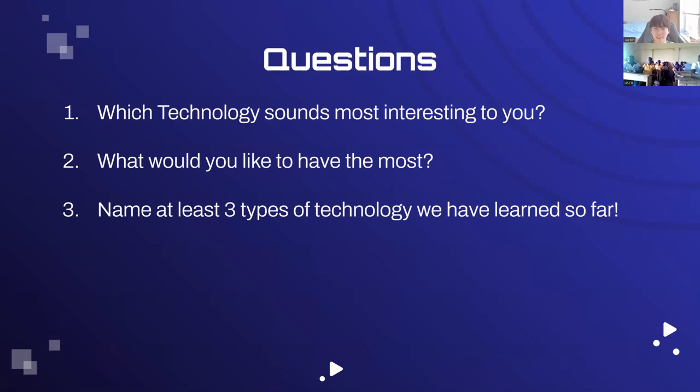And just think about what you would like to have the most as technology. What would you guys want to have in your house the most? Like out of the technologies that we just talked about. Which of them do you think is interesting, you want to have in your house? Which of the robots?